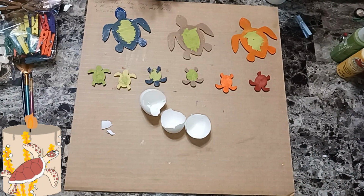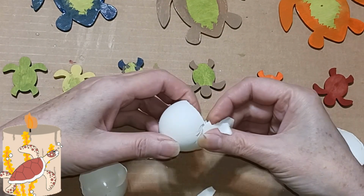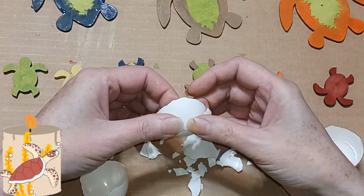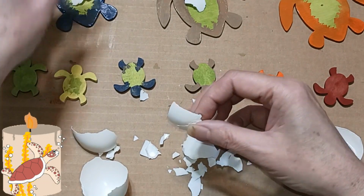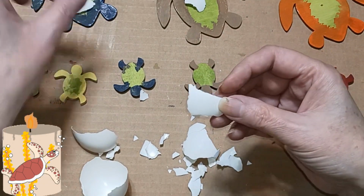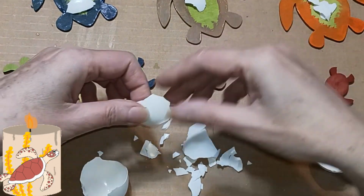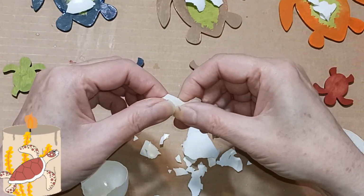I need a toothpick. Okay, beautiful beings. I zoomed in. I'm gonna break these, and I'm gonna keep the big ones. And these do make a mess, that's why I have the cardboard. But I'm gonna keep the big shells for my turtles. You want them, see how that's curved? You want them flatter than that. I'm just putting the pieces that I'm breaking that are bigger on my turtles. So I have them for my turtles. Okay.